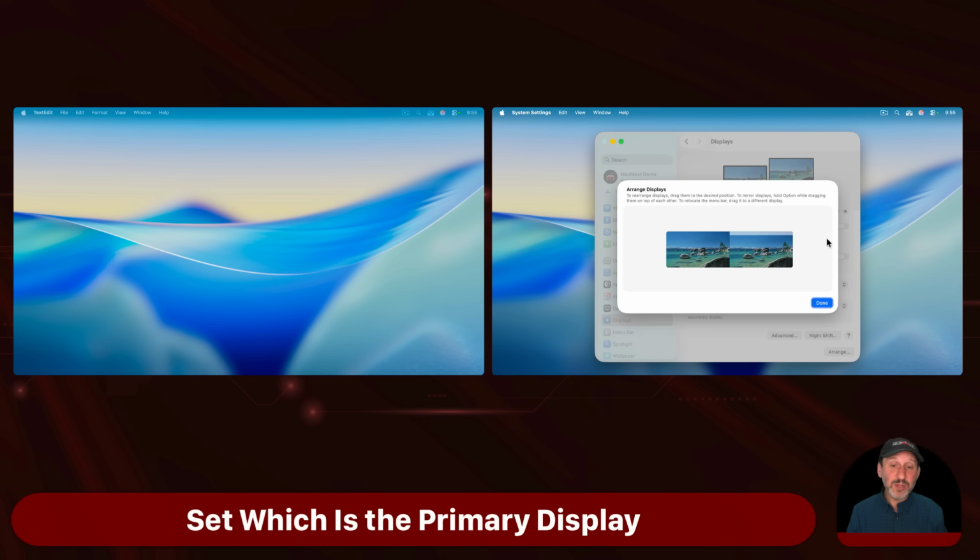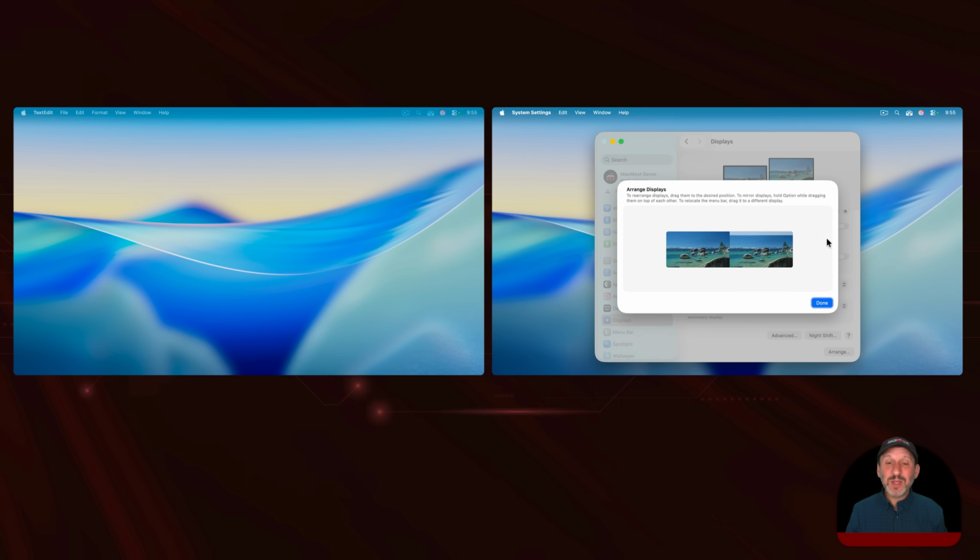There's another very important thing you can do here, and that's switch which display is the primary. The way to do that is look for the menu bar. Notice the menu bar is represented by this bar at the top of only one of the 2 displays. You can actually grab that and drag it to the other display. And if you put it there, then that becomes the primary display, which is important in some situations, but not all. It may not make any difference to you the way you use your Mac, which one is considered to be the primary display.